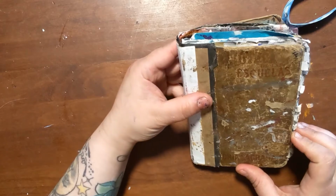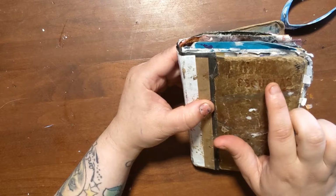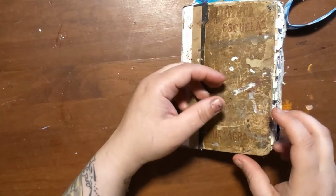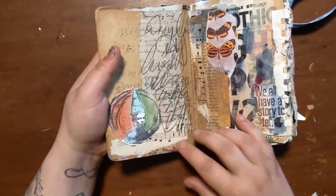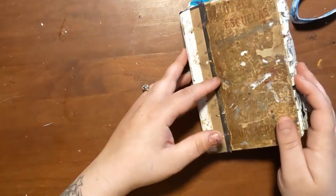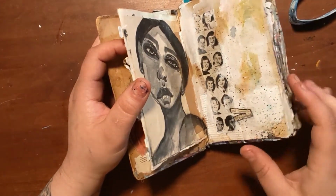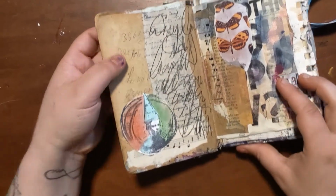This is an old Spanish school book, I think, because it says Biblioteca de las Escuelas. So I think it's a Bible school book. It's really old, I think the date was in the 1800s. I preserved none of the pages; I saved them for other projects. This is just the cover. All the papers I picked from my ephemera stash, and some are painted papers by me, like under-papers. Mostly it's ephemera. So anyway, here's the front.